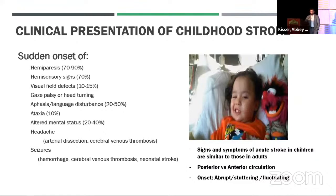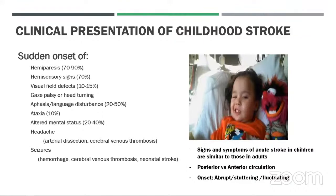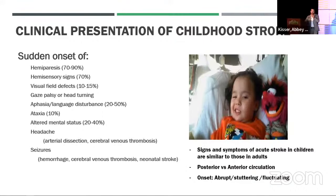One that I like to point out is seizures, because in neonatal strokes, the first presenting symptom is seizure, not actually any sort of neurological deficit. So we just had a case where we had a baby who presented with neonatal strokes, was on phenobarb. Mom had a history of cocaine use, so maybe she had fetal strokes. However, baby ended up having GBS meningitis. That was most likely causing those seizures instead.